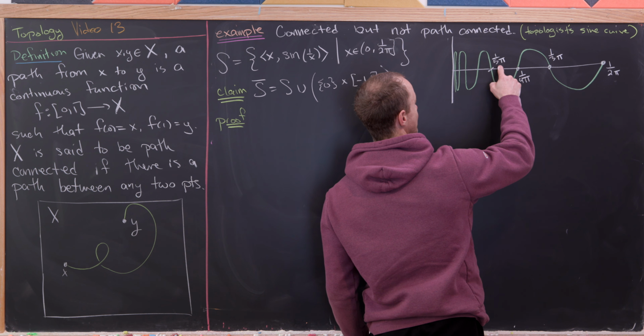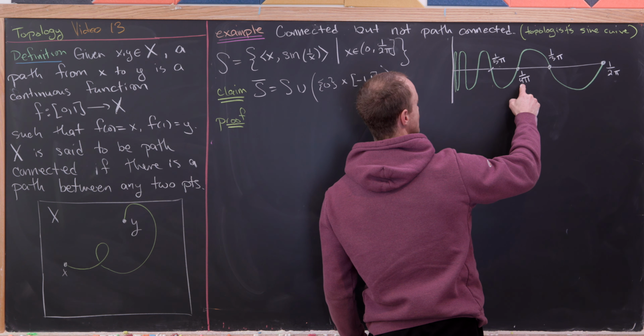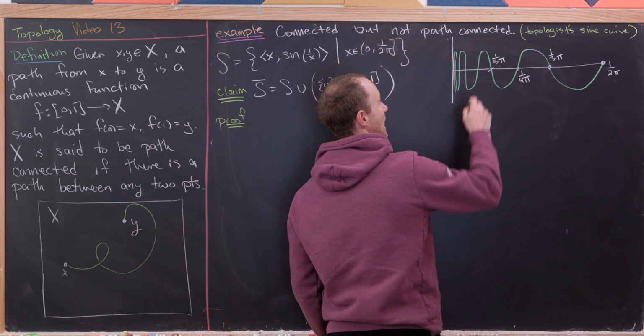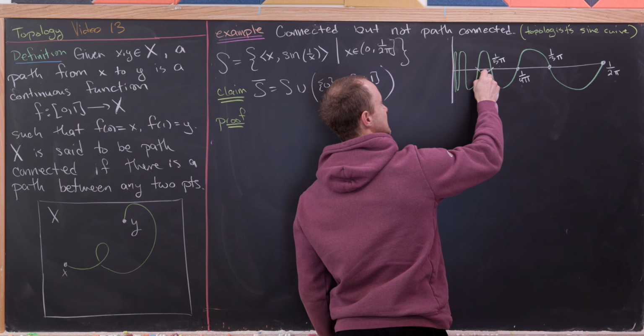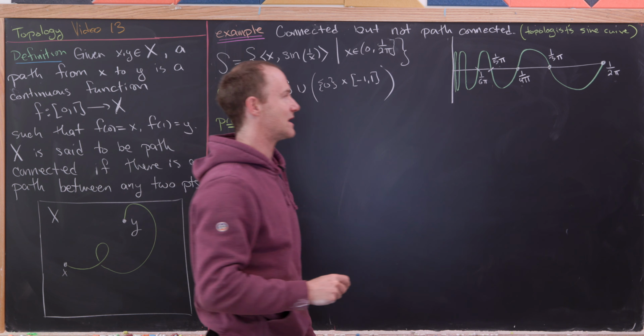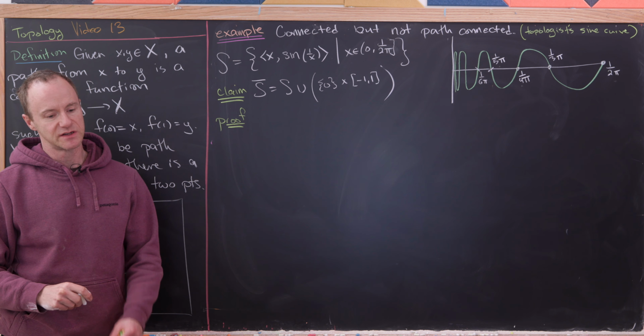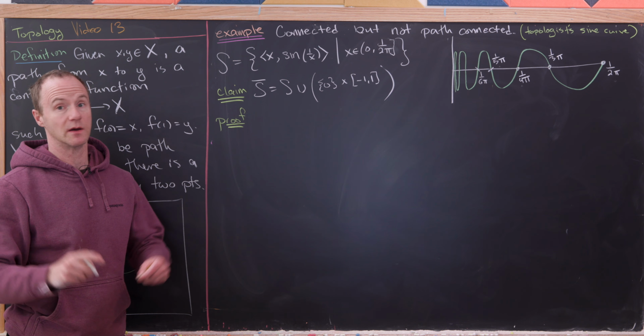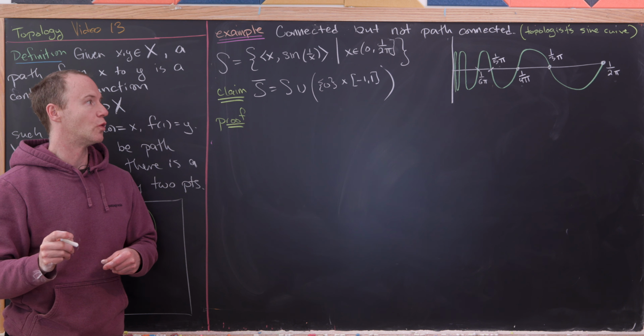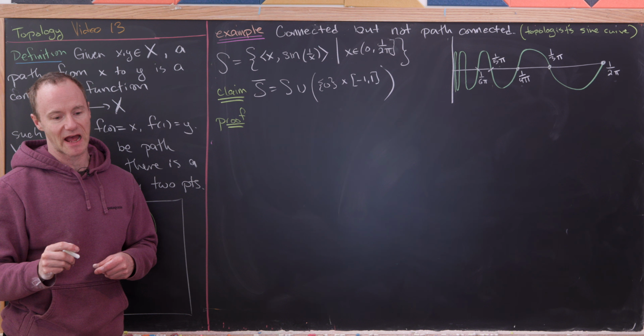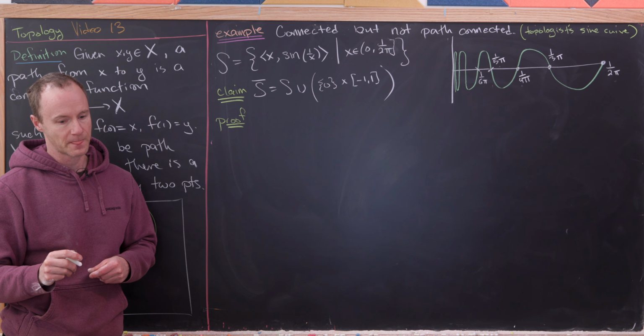Notice that 1 over 5 pi is closer to 1 over 4 pi than 1 over 4 pi is to 1 over 3 pi. And this one right here, which is 1 over 6 pi, is even closer to its neighbors than the previous ones. And so that means that this function is just going to, for lack of a better term, wiggle faster and faster and faster as we go to the origin.